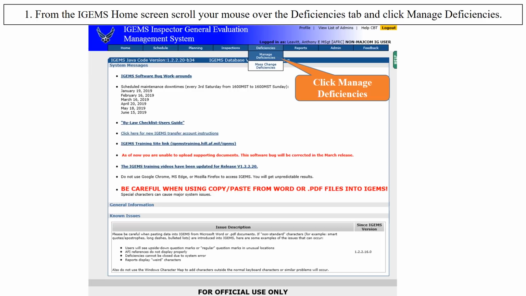In looking at the tabs across the top, you may not have the same view as others. As a deficiency manager, you may see less tabs than you would as we do as admins. In keeping going, we will take a look at the next slide and progress through the process.